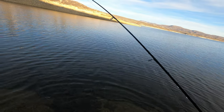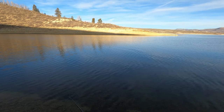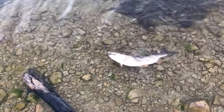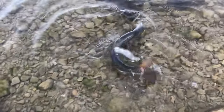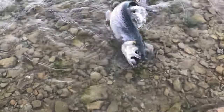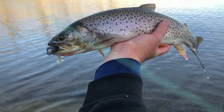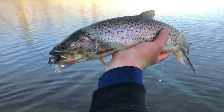Let him go, let him grow. All right boys, the GoPro died again - I think the cold just makes it die so quick. But this is the fish that was just nibbling away. We saw the line jump, let him take it for a good second and then set the hook. Nice and long, beautiful fish.